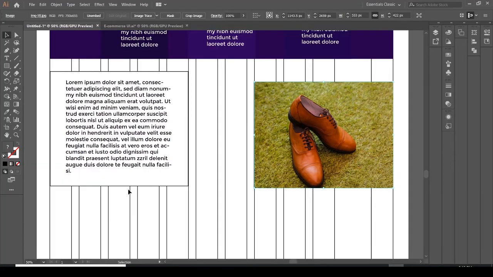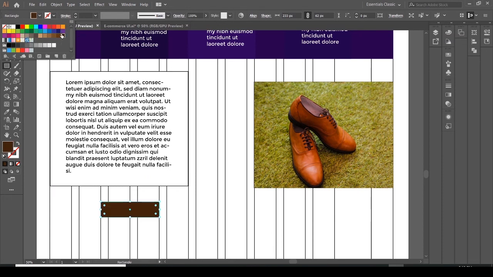So for that button, let me, button is going to be, oops, okay, want it a little bit rounded.